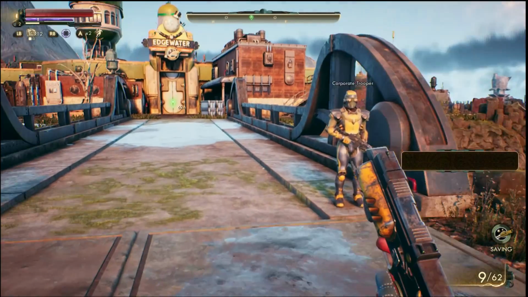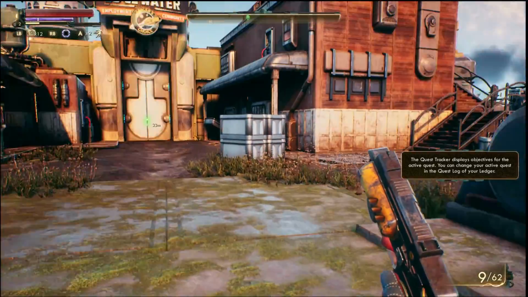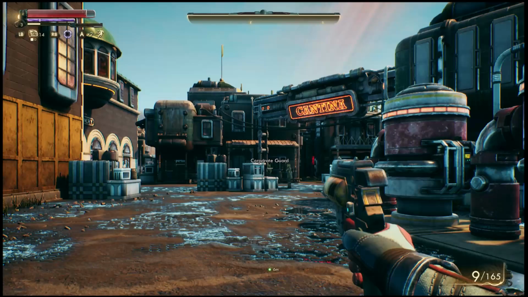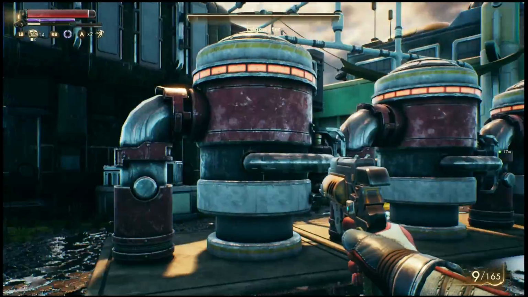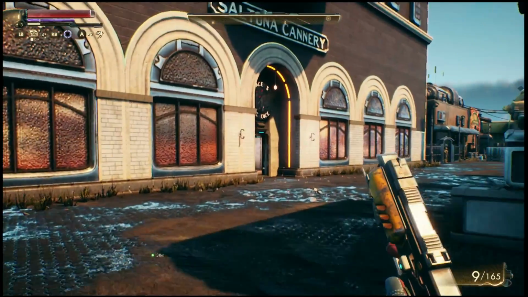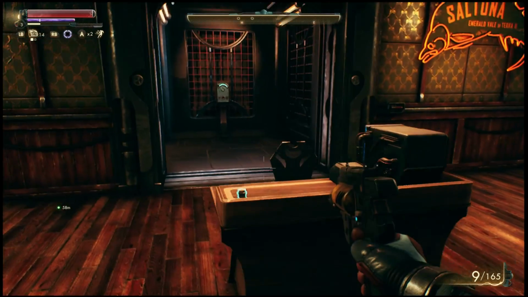Now, we will fully explore his side quests in a later video, where I plan on looking at all the side quests for the area. But for now, we're going to focus on the main quest line. So, heading into town, we can head straight to the Saltuna Cannery, where we go in and head up the elevator.